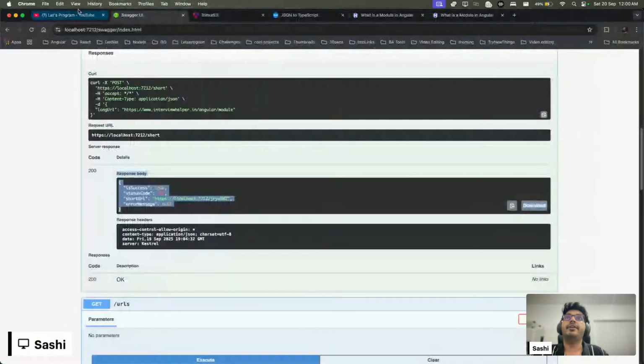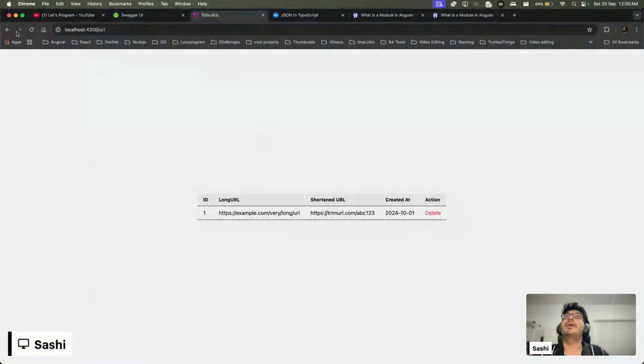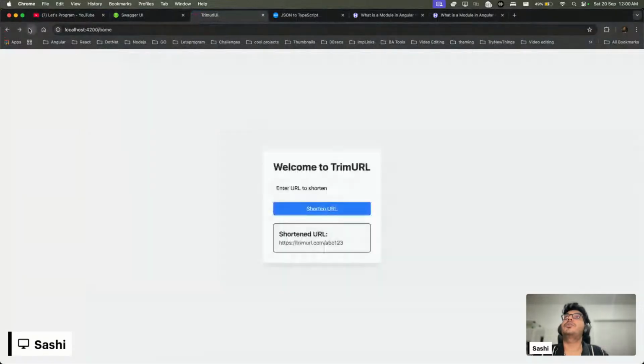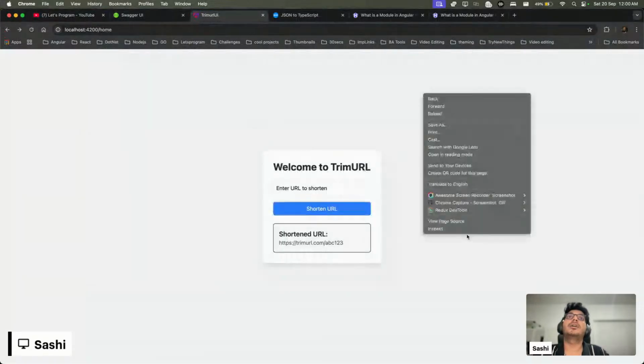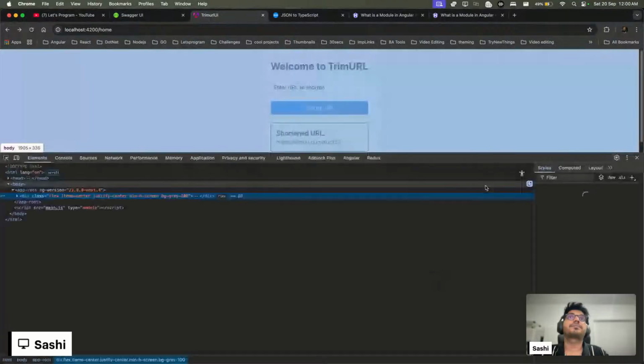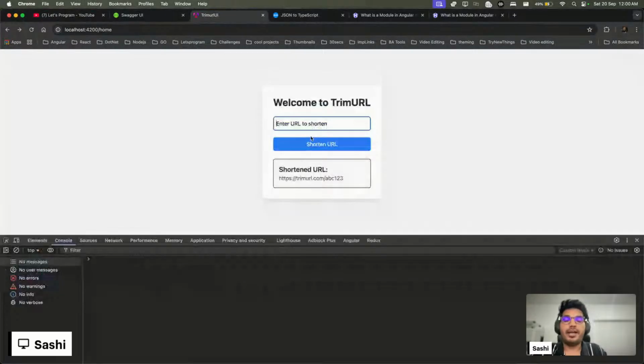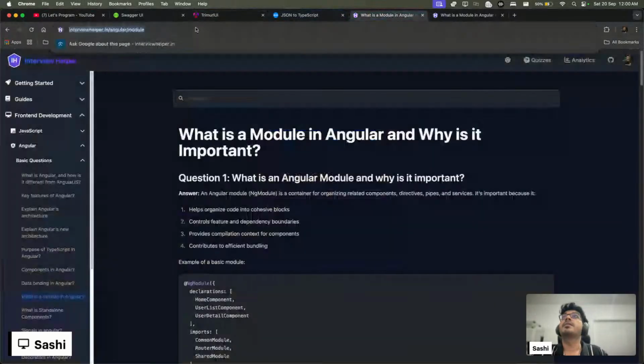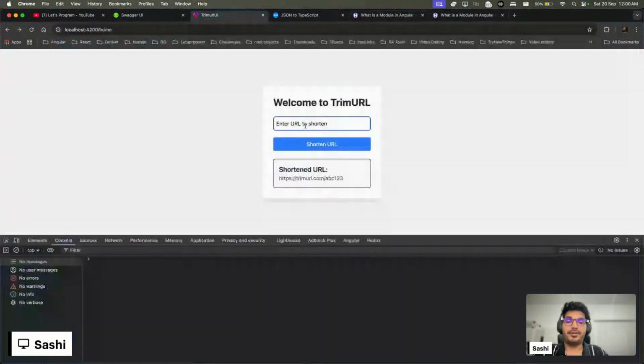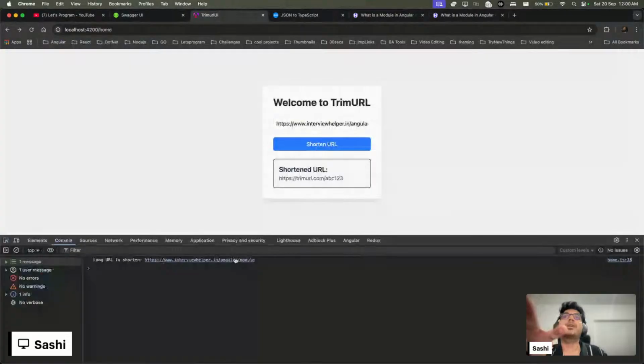Okay, let's go back to your code and we need to go to the home. Okay, there you go. Let me go and check this. So here, whenever I put some long URL, which is basically this, and put it here, and if I click on this button, yeah, can you see I'm able to get the response, which means this is what I want to send to the backend, correct?